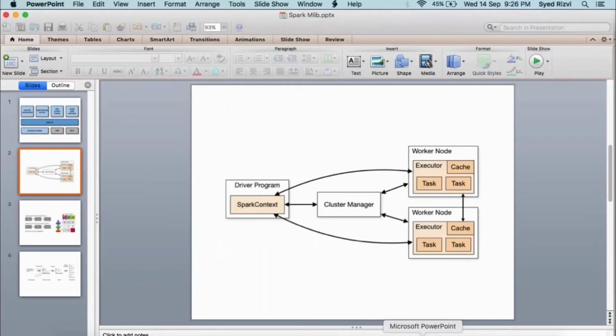So you've got a cluster manager, and then just like MapReduce, where you've got master nodes and slave nodes, here you've got something called worker nodes. MapReduce has got something called containers; here you've got the same thing known as executors. That is the runtime which provides you the JVM. MapReduce has got mappers and reducers; here you've got something called a task, which can be a mapper or a reducer.